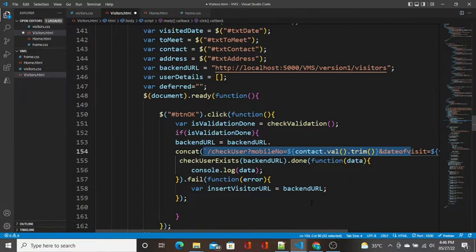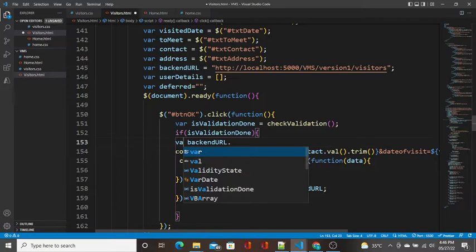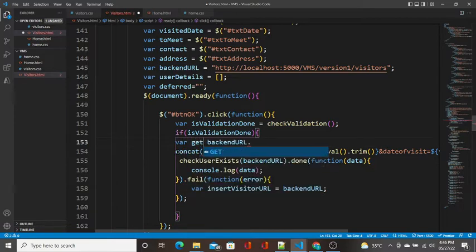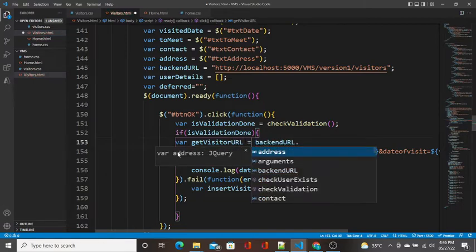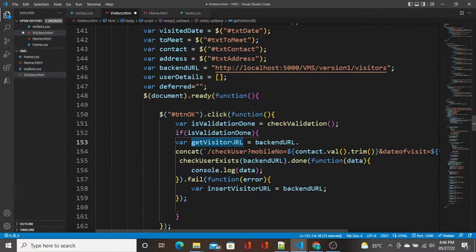So நம்ம என்ன பண்ணலாம் அப்படின்னா we can change this code. Okay, so small change தான். Variable get visitor URL equal to அப்படின்னு ஒரு புது வேரியபிள் கிரியேட் பண்ணி அதை அசைன் பண்ணிட்டோம். Get visitor URL காப்பி பண்ணி இந்த get ஃபங்க்ஷனுக்கு நம்ம அனுப்பிடலாம். So now backend URL will be only this URL. Okay, it is not changed. So இது ரொம்ப டீப்பாக அண்டர்ஸ்டாண்ட் பண்ணிக்கோங்க. So a variable, when it is not assigned to a new value, it remains same, right? So இப்போ backend URL will be this.